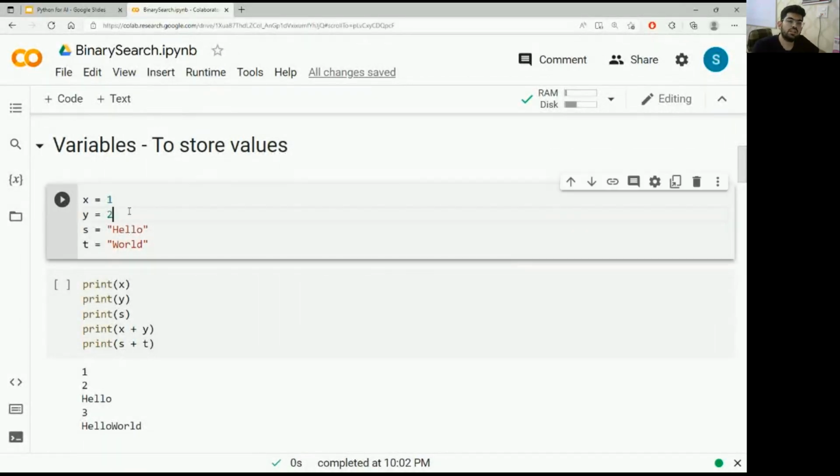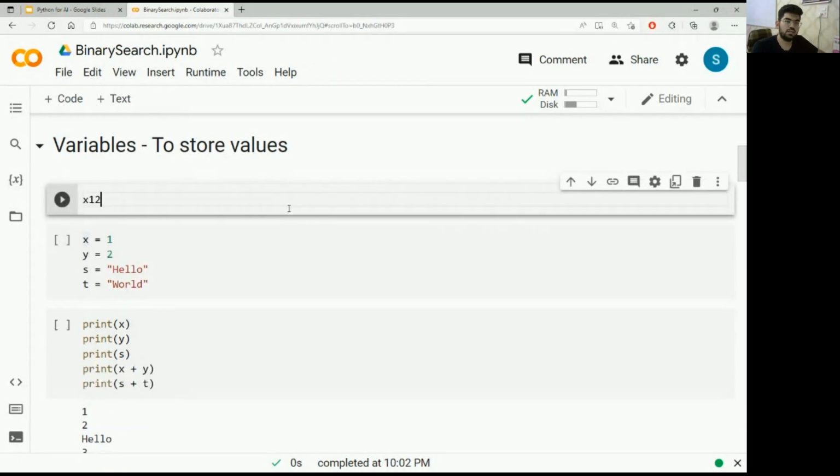Now over here, I have declared some variables, and the syntax to do this is just type a name. It should be an alphanumeric kind of thing and should not start with a number. It can even be x123 equals something. It can also be x underscore 1, something like that, and x underscore alpha equals something like that. So it can be any name you would like to type. It should not start with a number. That is a condition.